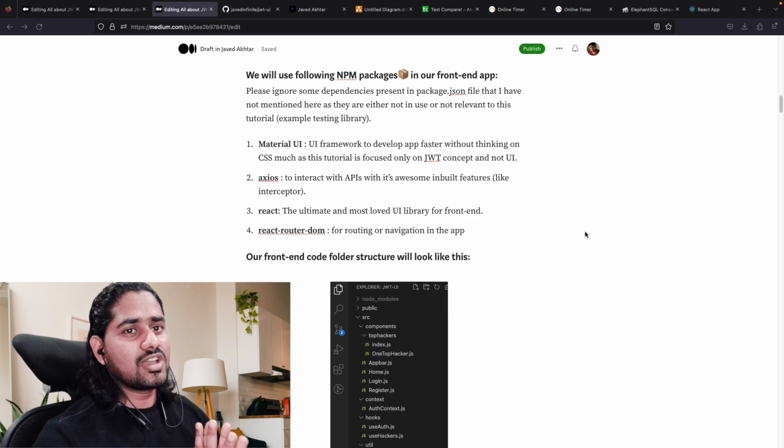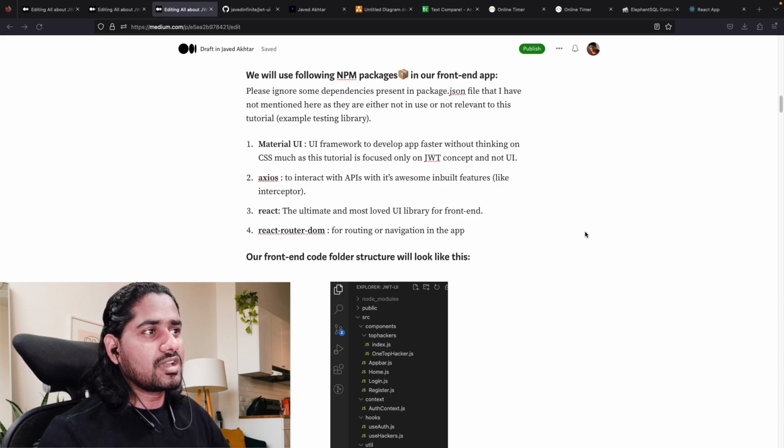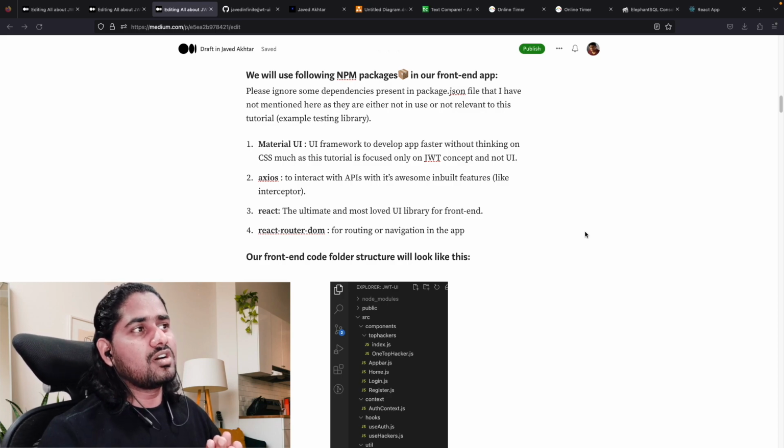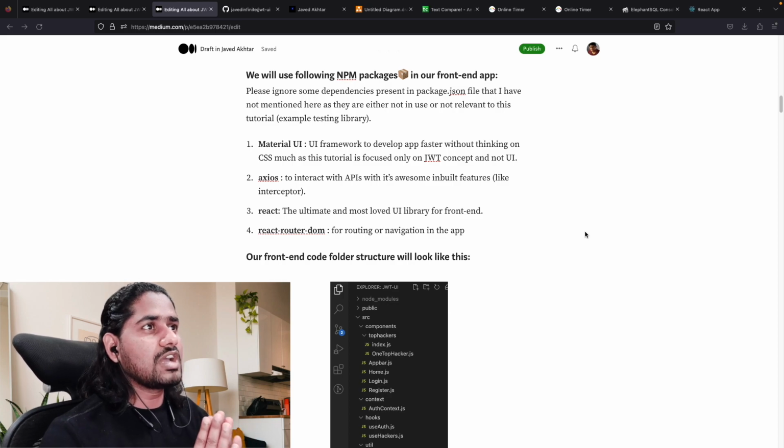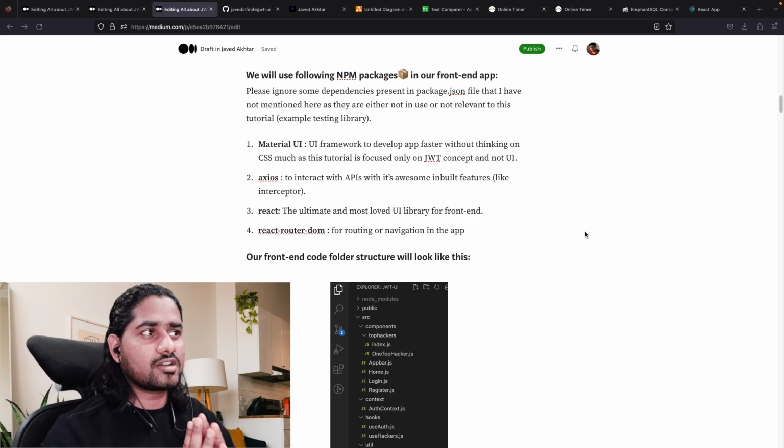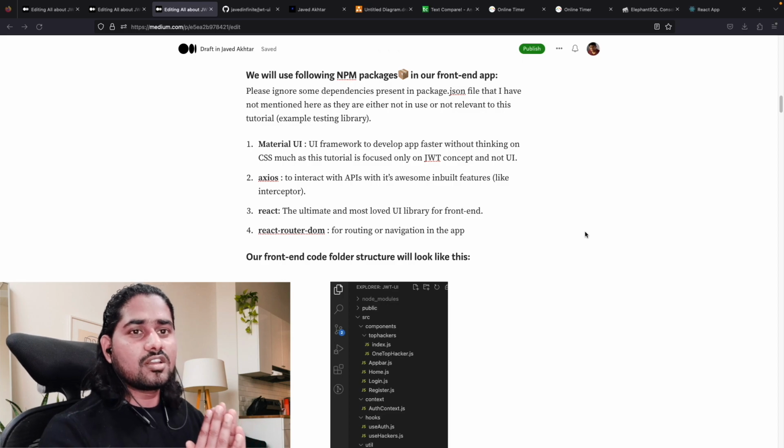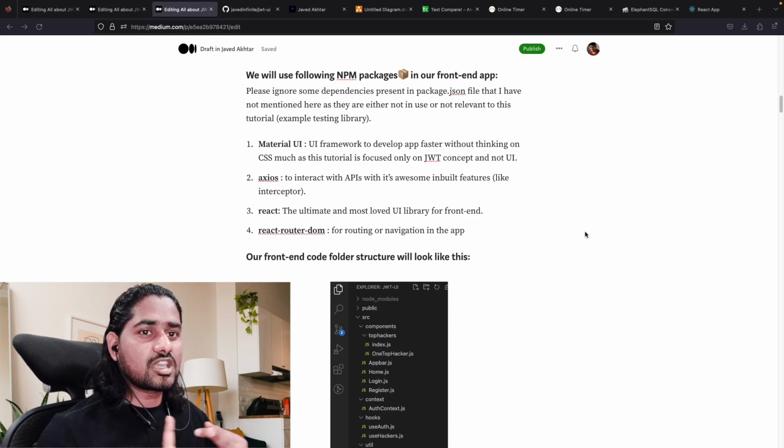We are learning all about the JWT concept hands-on. The theoretical aspect is already done. We are right now trying to understand the third article of this series. We have written three articles: the first part is the introduction, the second part is the node server, and the third part is React application building.